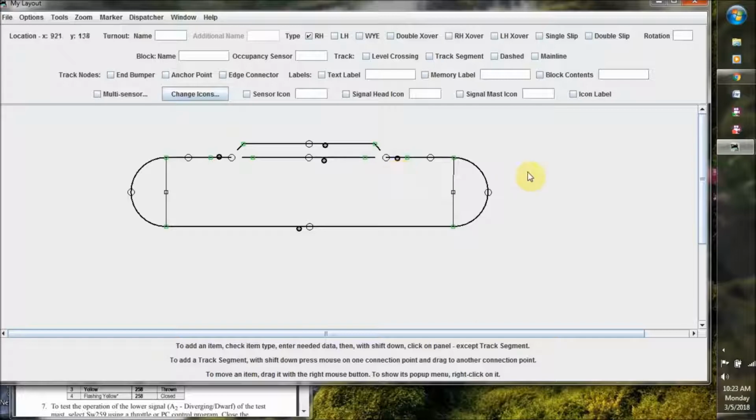Virtual signal lights are good to have on your layout diagram if you have turnouts or blocks that you want to control with JMRI signal logic, but you don't have the actual signal lights. In my case, on my layout, I have 4 turnouts that are inaccessible, controlling staging tracks underneath part of my layout. So virtual signal lights would be advantageous there, because Logix is able to control the whole layout, all the signal lights, whether they're virtual or actual physical. And you want that. So let's put some SCHC signal lights here.